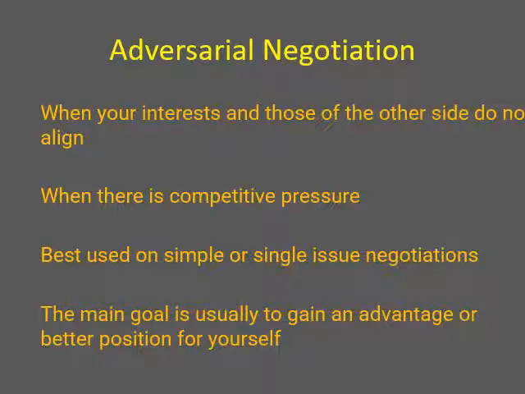The main goal, of course, is that you are trying to get an advantage. Whilst I talk like this, negotiation is not about winning, it's about achieving an outcome. But what you're doing in an adversarial negotiation is trying to shape the discussion in a way that is more favourable to you. That is the key thing to understand in terms of the concept of what an adversarial negotiation is.